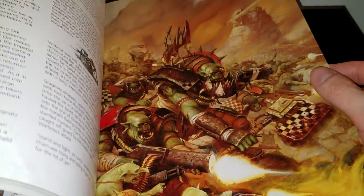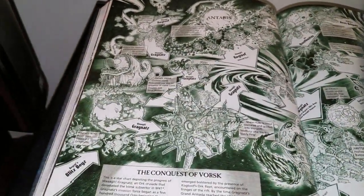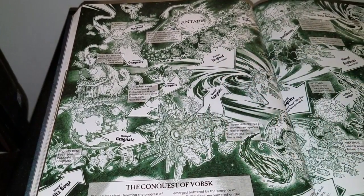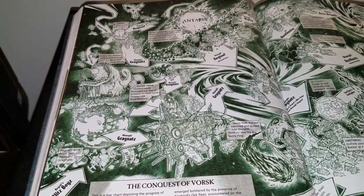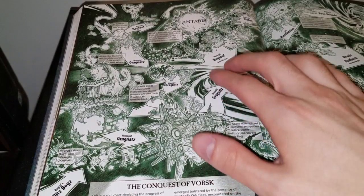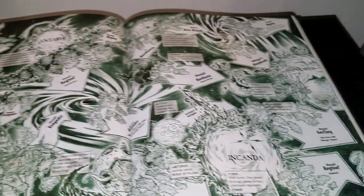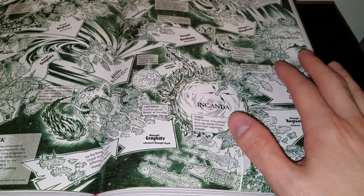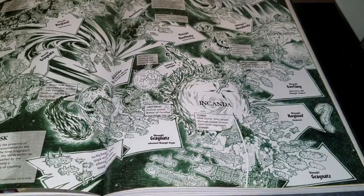When we go further in, we can see some of the great artwork, and this is really what drew me to this book. It's beautiful artwork like this — this is from the Orks section. As you can see, this was not done in some sort of manga studio Photoshop nonsense. No, this was hand drawn. There's a visual style to it — it's like a comic book, really. It really captures the essence of the Orks. It's not meant to be taken literally, of course. This is all just interesting background and lore having to do with the Orks.